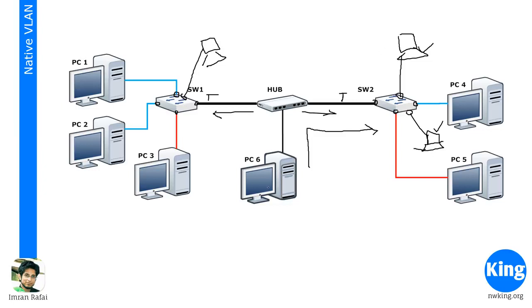Similarly, now this PC, when it's communicating, doesn't have a VLAN tag, so the switch says, okay, I can't see any VLAN tag on you. That means you are from VLAN 1. They put him here and then he can communicate with this PC. Now, this doesn't happen in today's world. But what happens in today's world is this.